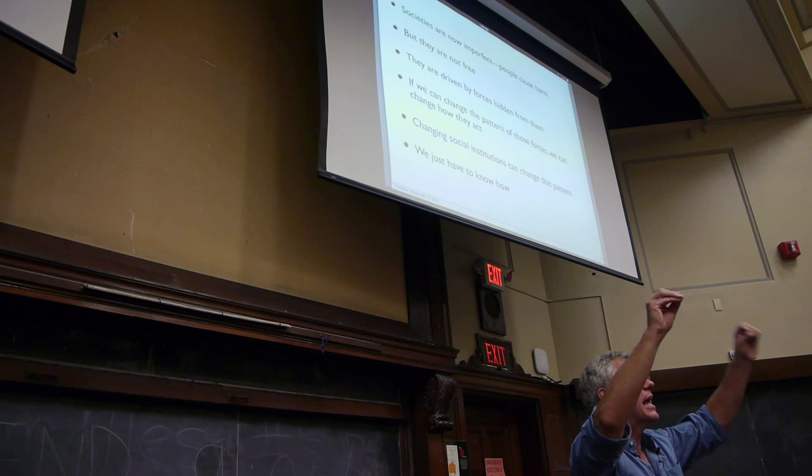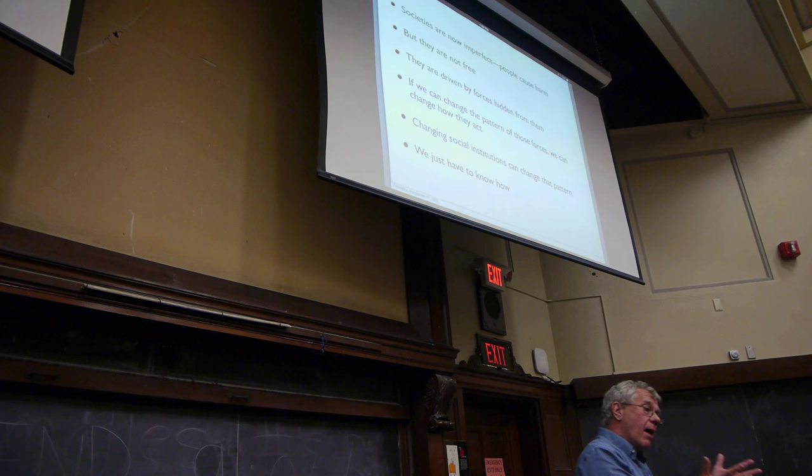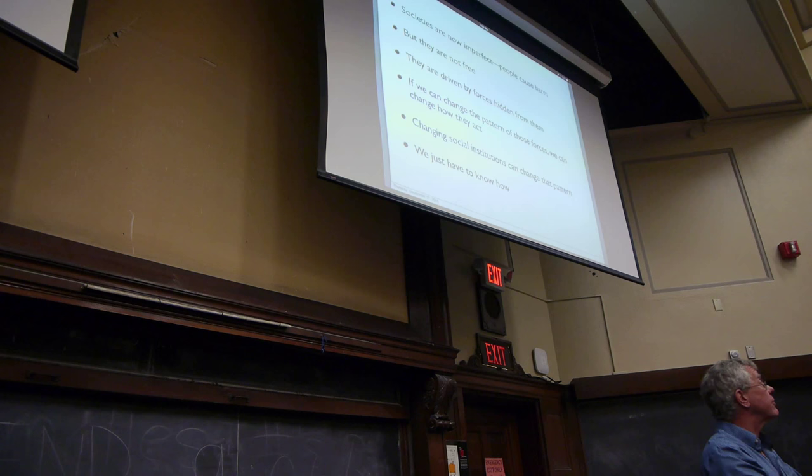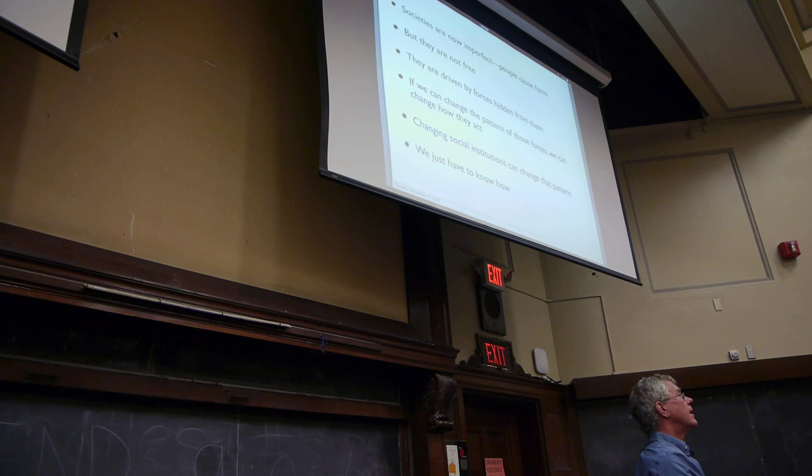So, you might think, for example, that if you change social institutions, you can change, somehow, these background forces. If you make psychological interventions, you can do this. It depends on the nature of your background theory, your theory of this hidden base level. Is this at all a way of re-requisite to what Veblen's institutionalism and Islam? Oh, okay, yes. Veblen is an interesting example. Well, this institutionalism you refer to is a way of saying, yes, it's really a question of institutions. And so, there are a variety of social thinkers, like Veblen, like Max Weber, and so on, who say, really, the hidden forces are to be identified at the level of social structure, social organization.